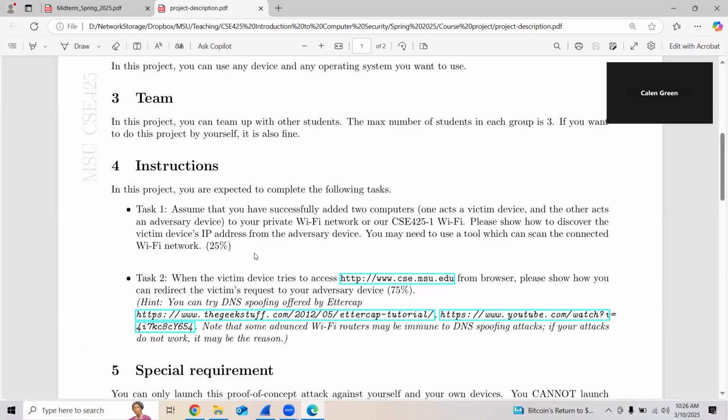One computer will be the adversary, the other will be the victim. Tell me how you can discover the IP address assigned to the victim device from the adversary device.